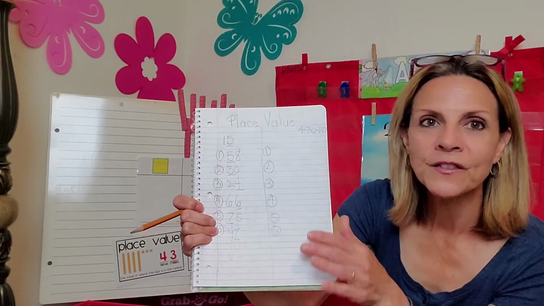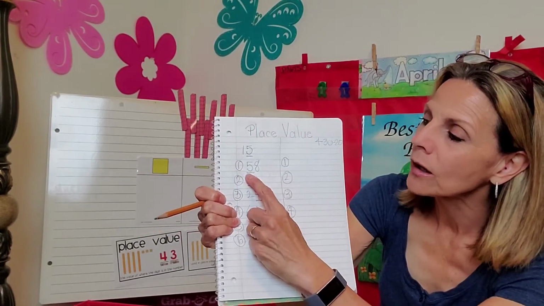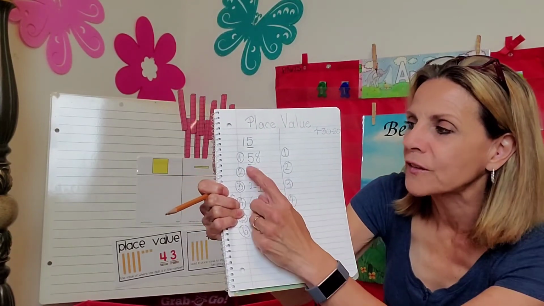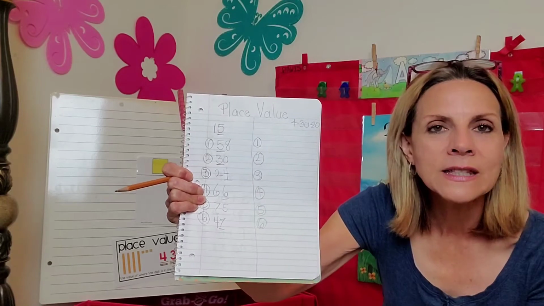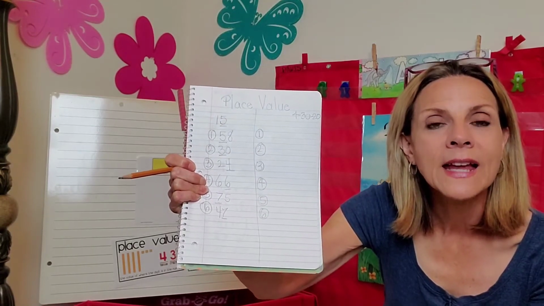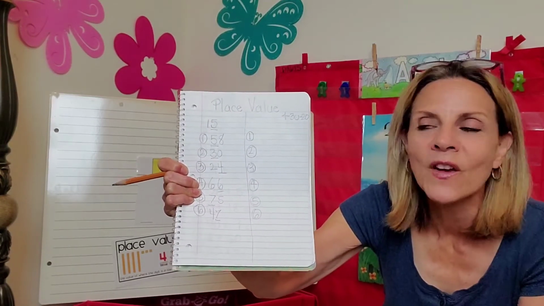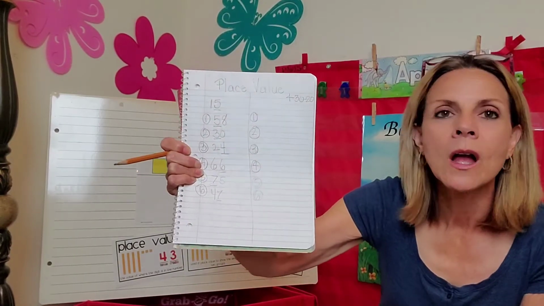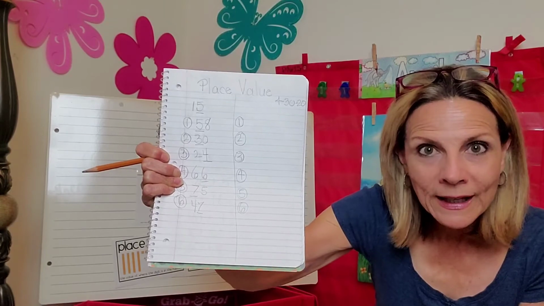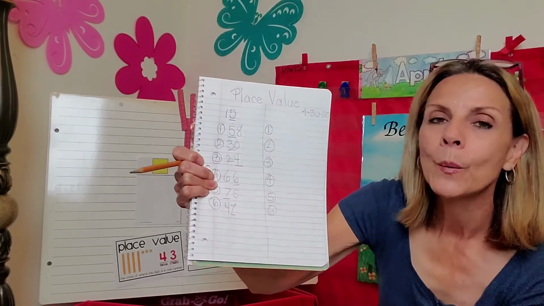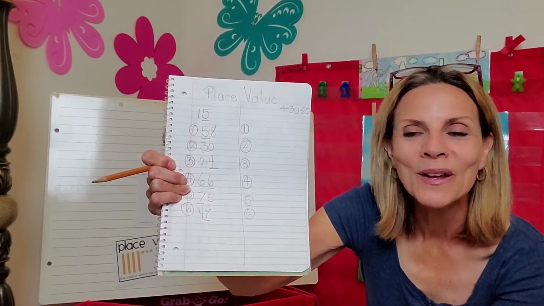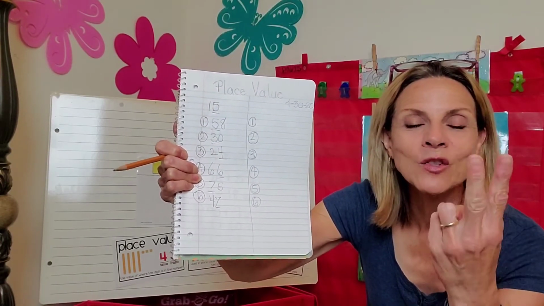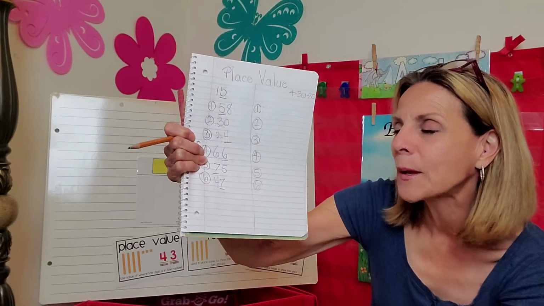Number 1 was 58, and we were going to underline the digit in the tens position. In this number 58, 5 is in the tens position. It takes 10, 20, 30, 40, 50. It takes 5 tens to build it. In number 2, we were writing the number 30, and again, we were underlining the number in the tens position. In the number 30, to build it, 10, 20, 30, 3 tens.